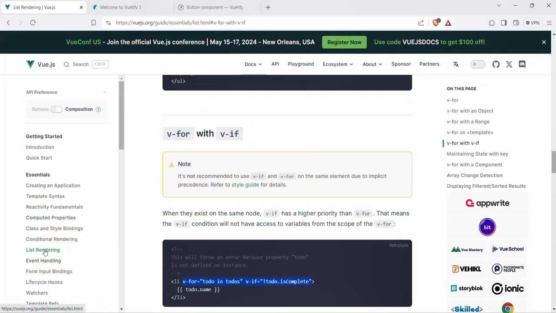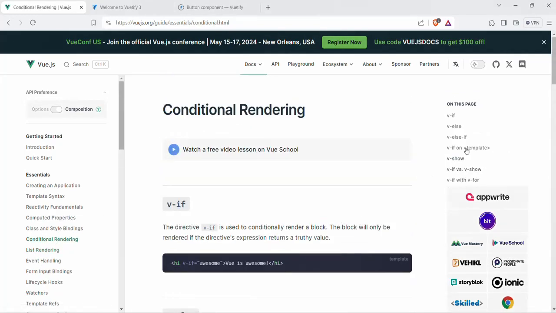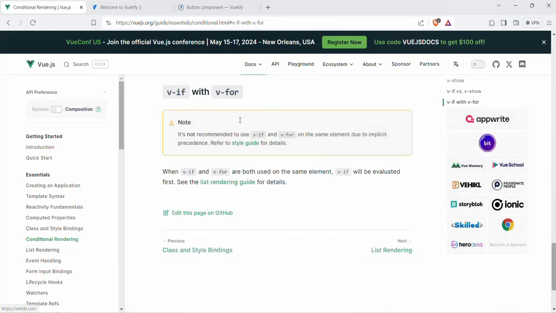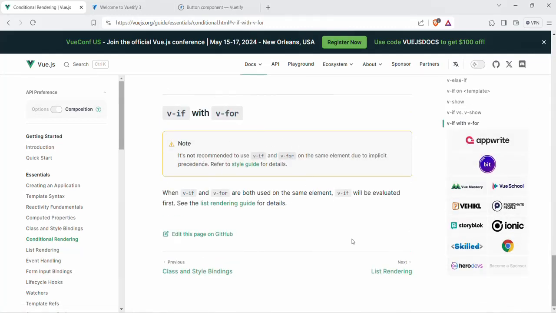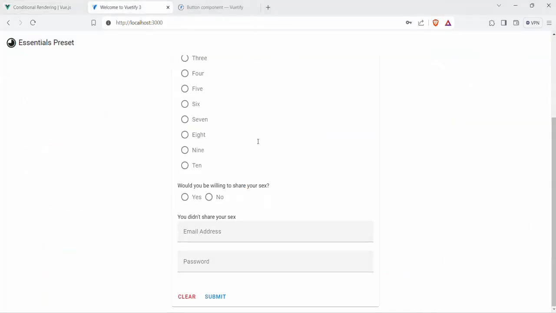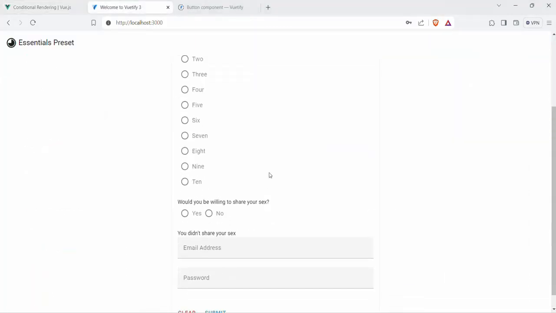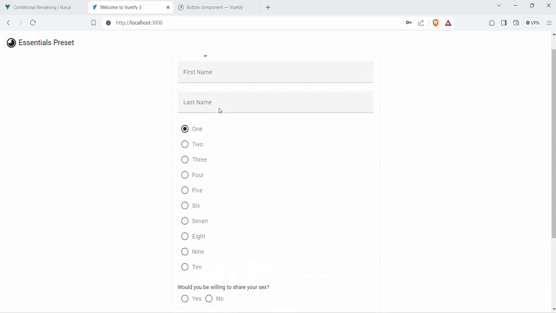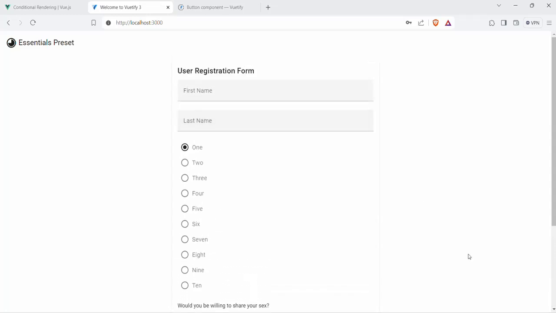Now, if you check conditional rendering, you will also see this, and it has the same warning, right? Or the same notice. And that is basically all there is for rendering loops in Vue. It's very straightforward and it uses a very standard for loop. The key thing to remember is just the syntax, all right? Once you practice it a couple of times, you get that syntax right. It's not very difficult to comprehend.